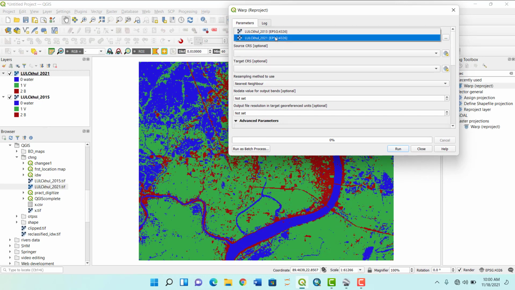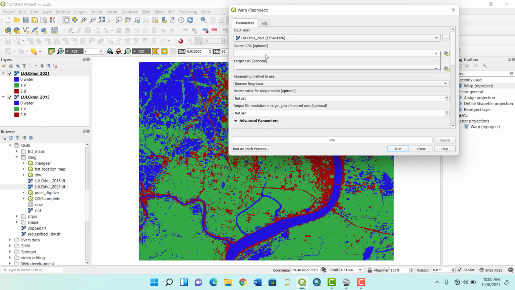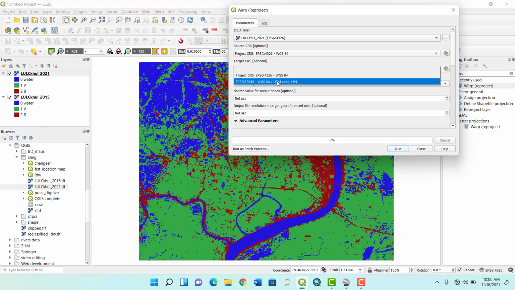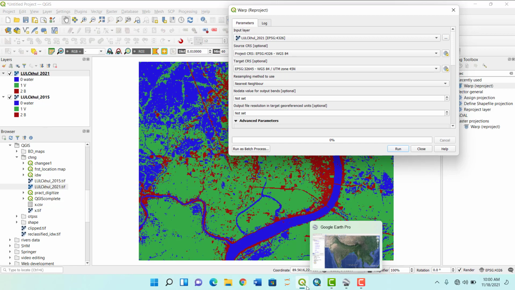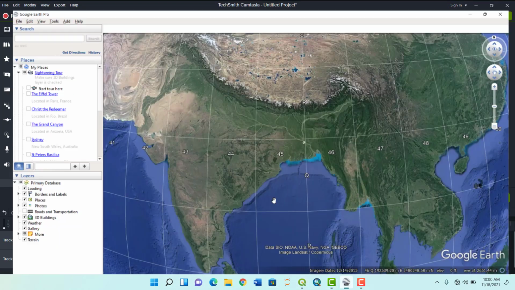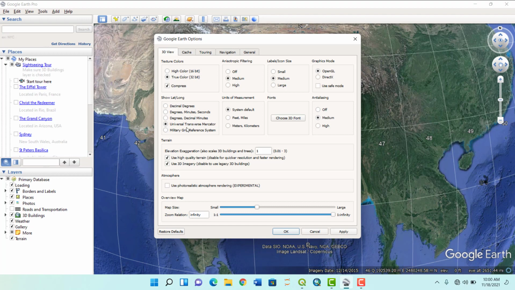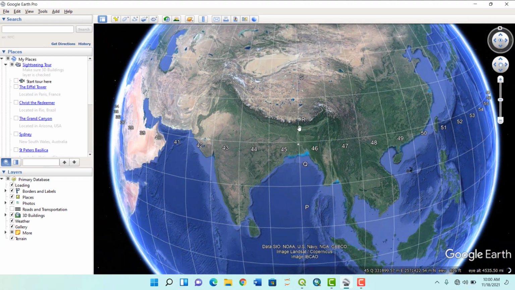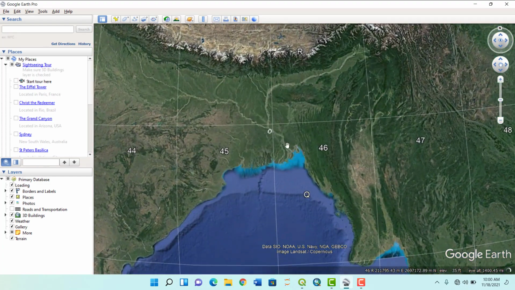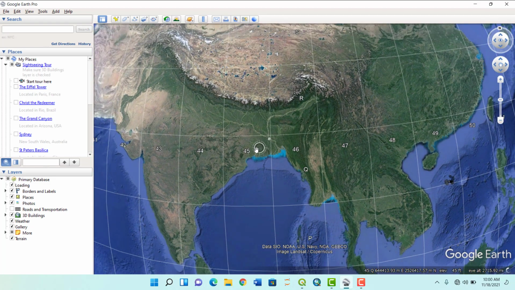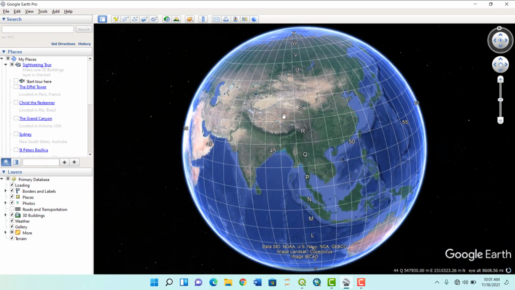At first, let's say 2021. You can see we have two layers. Reproject 2021. Source is WGS84 and target is UTM 45. Now, if you don't know your UTM zone, it's pretty easy. You can search in Google or go to Google Earth Pro and navigate to tools, then options, and check that Universal Transverse Mercator. Okay, and apply. Then you will have that UTM grid, and right here you can see Bangladesh lies in between two UTM zones, 45 and 46. My study area is in this portion, so my UTM zone is 45. So you can also find that out for your own. It's 45 north, as it's on the north side.